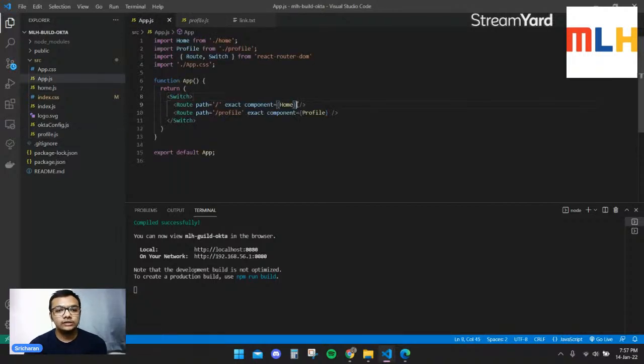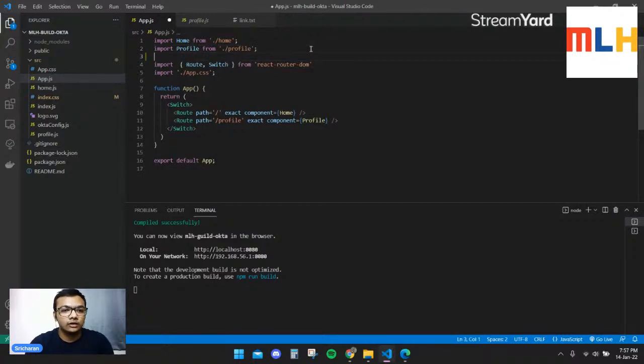So let's start and build our Okta authentication. First and foremost, like I said, Okta has a big developer community and provides a lot of documentation.